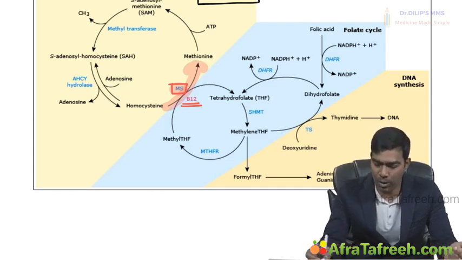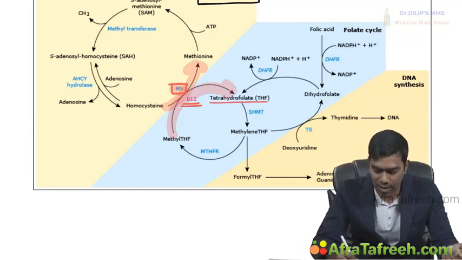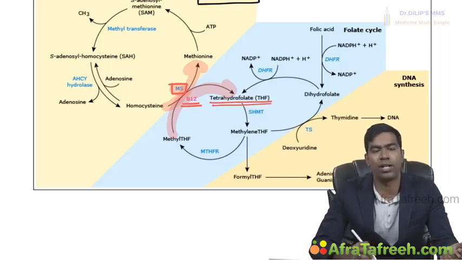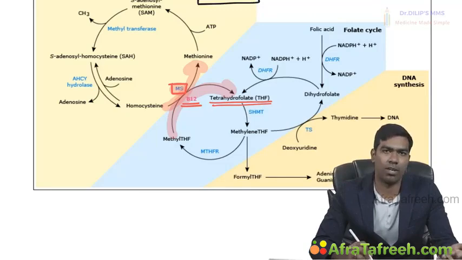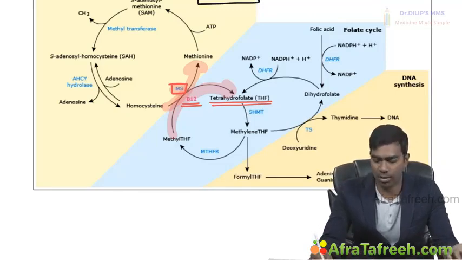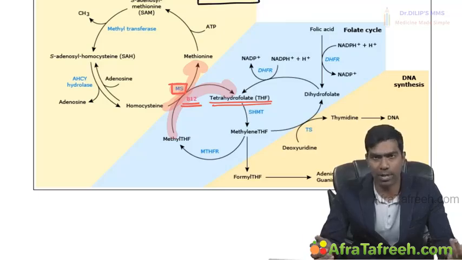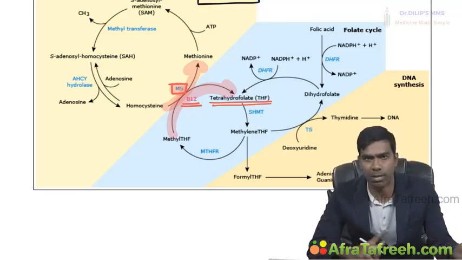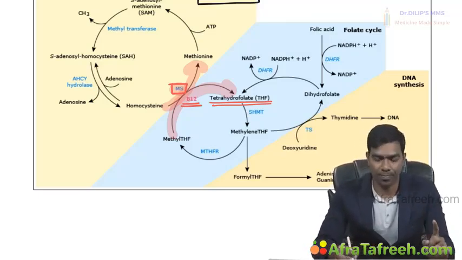At the same time, I told you there's one more thing that is happening. This methyl THF is getting converted to tetrahydrofolate. This is very, very important for replenishing the stores of tetrahydrofolate, because if you don't replenish the stores of tetrahydrofolate, a lot of things are not going to happen. So I'll tell you why you get anemia in a B12 deficiency. I didn't explain that at all first. So why do you get anemia?